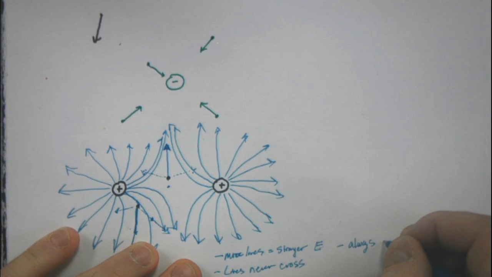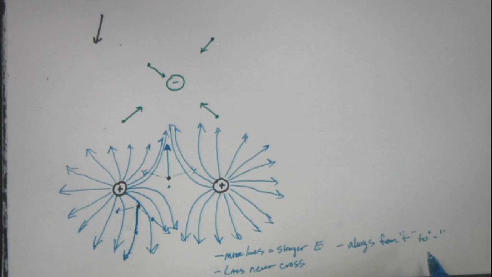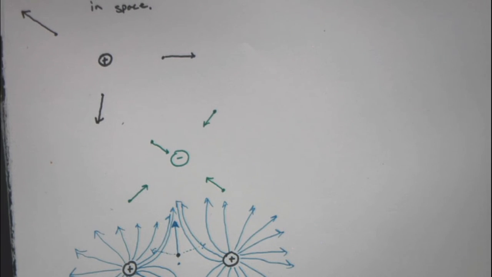And the last one I'm going to give you is that lines always go from positive to negative. If you have two different charges, the lines will always go out of the positive charge and into the negative charge, because that's the direction of the force on a positive test charge that you put in the field. Okay, so that should be it. There's no real math to do on this assignment, so that's all we really need for this.